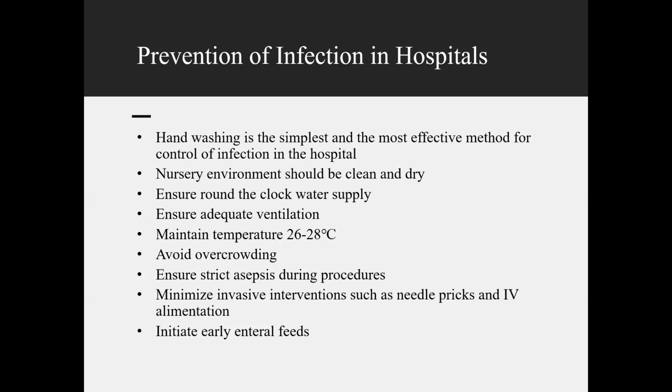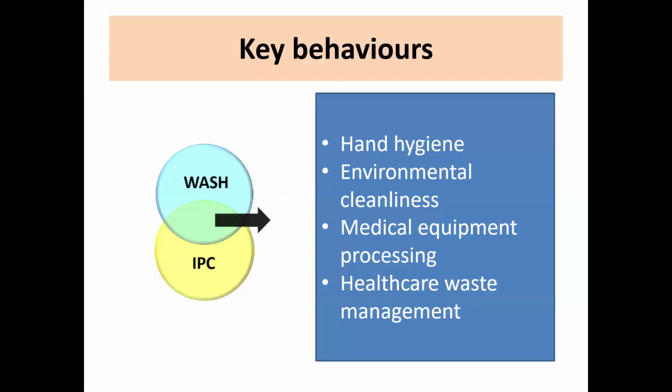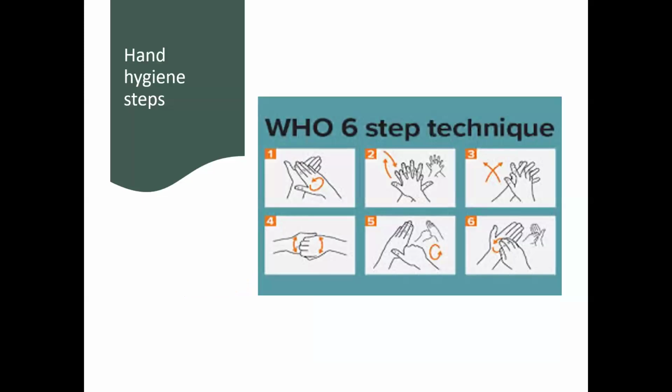Avoid unnecessary admissions inside NICU, like only for jaundice, only for phototherapy, only for observation of distress which does not require any oxygen. So those babies should not be brought inside, and doubling, tripling should be avoided as far as possible. And if any procedure is required at all, maintain strict asepsis, which the videos have been shared with you. So these are key behavioral changes like equipment management, healthcare waste management.